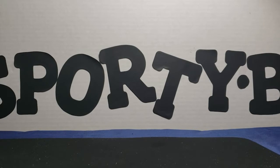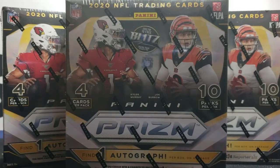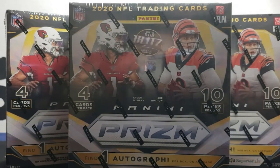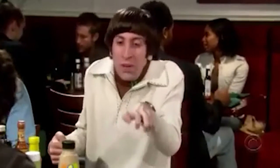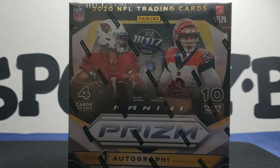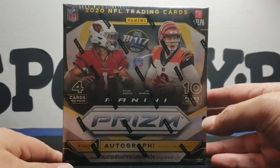Sporty B coming back at you with another pack opening. Another one. I had to run back down to Walmart, and you won't believe I found some more. Another three boxes of Panini Prizm Mega Boxes. Three of them. Not to break these up into separate videos, otherwise it'd be like 50 minutes, and that's a long time. But we're going to rip one right now.